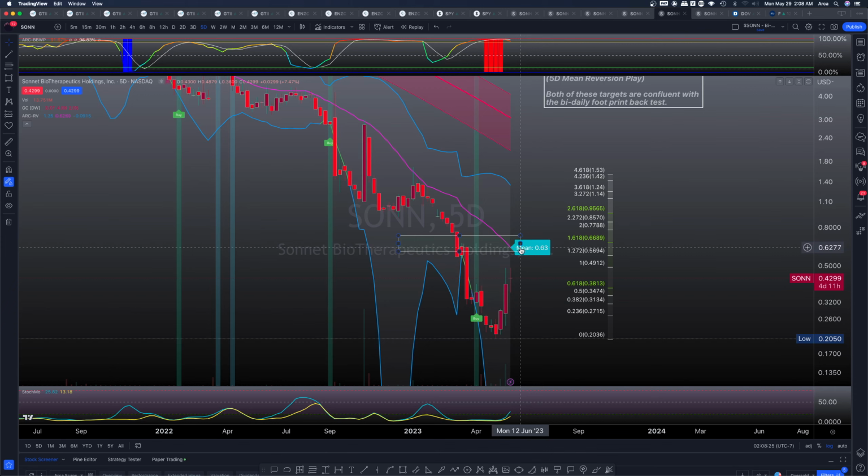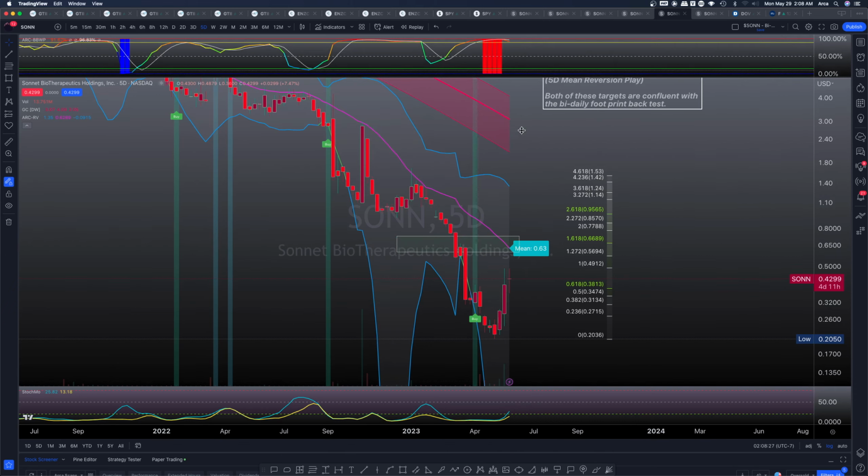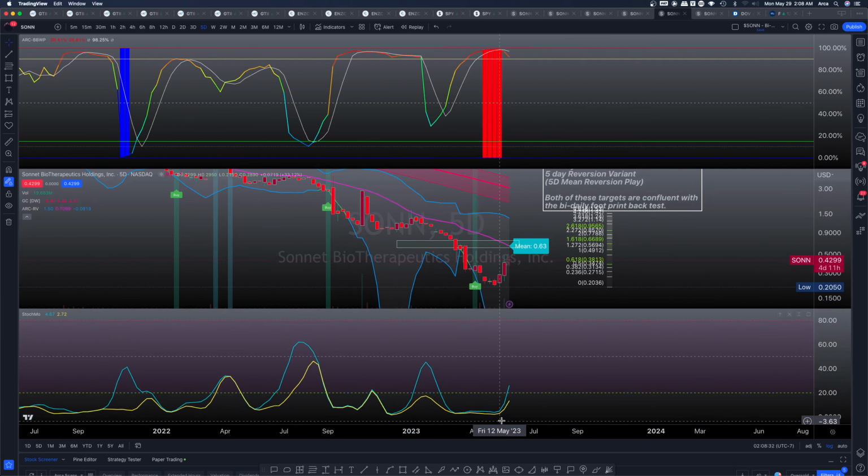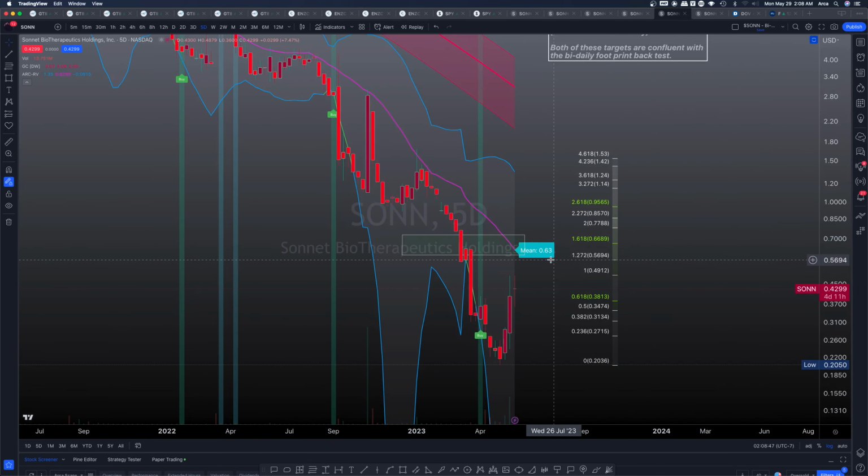So the mean is right when you're looking at volatility, right? Let me give you the context. When you're looking at volatility with a huge upside thrust like this on stochastic momentum, or volatility paired with this huge upside pivot, this usually means that volatility is suggesting a mean reversion play. So the mean right now is actually located at 62.82. Or it says 63 here, but to be very exact it's around 62.80.